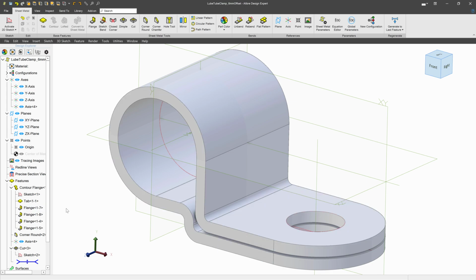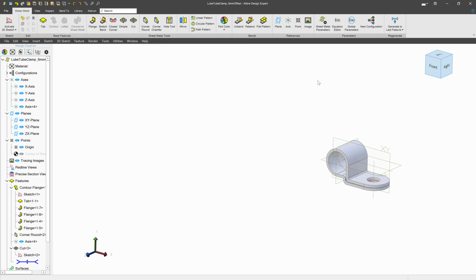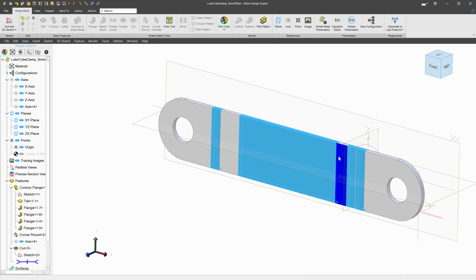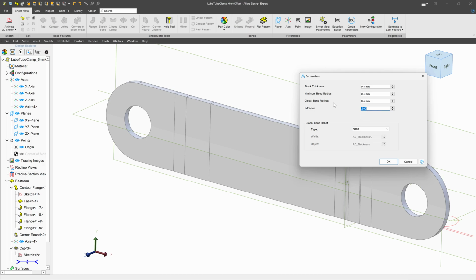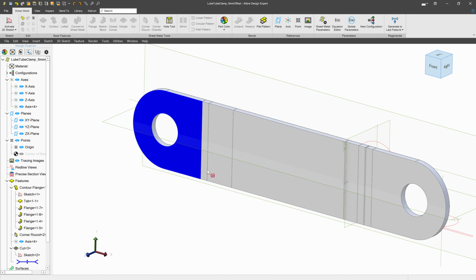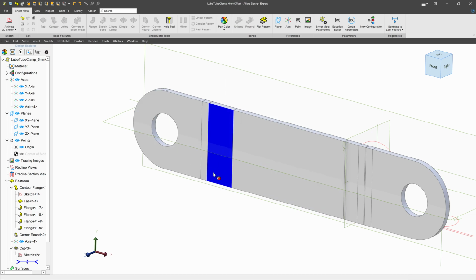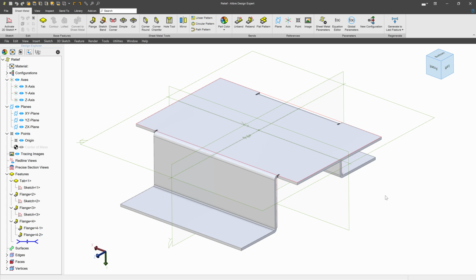So K-factor only affects dimensions on the flat pattern. And that's why we model something bent to start off with and generate a secondary flat pattern. So let me run back to my parameters. Let me go to the flat pattern here. Now watch the overall length of this as I adjust the K-factor. And I'll turn the K-factor back to 0.33. When I click OK, you can see that we have a significant dimensional change. And that's to account for the different K-factor of the expansions and contractions that we'll see as we bend this part.